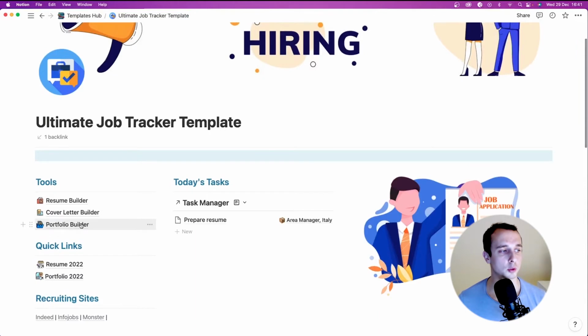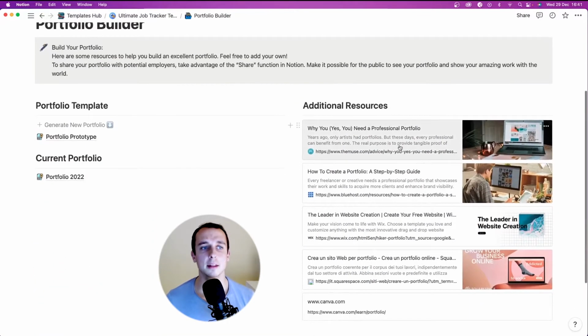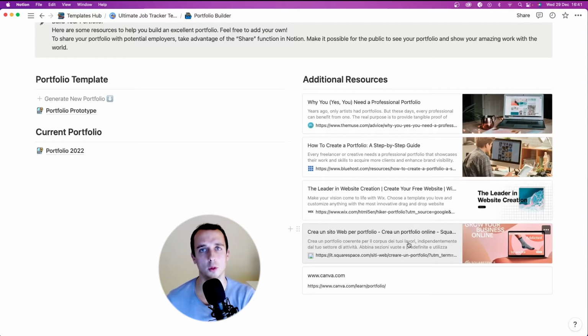Let's move on to the portfolio builder. This is where things get a little different. So the additional resources, the very first link is why you should have a portfolio. I believe every single professional should have a portfolio. Read that. It's just so powerful to have a repository of all your projects. I also included some links where it will point you to no-code resources to build a website portfolio. If you want to go out from Notion, maybe you want to be a little more thorough or crazy with design, I don't know, you have some resources here.